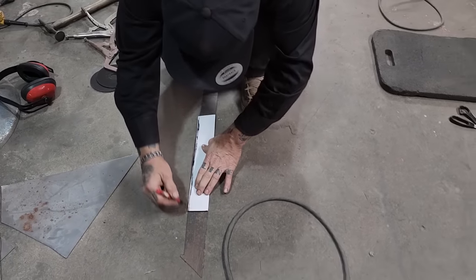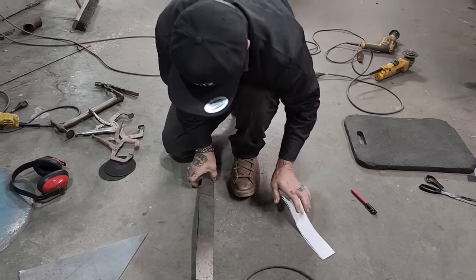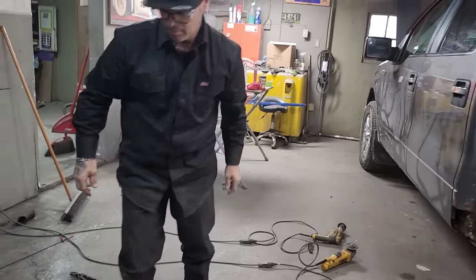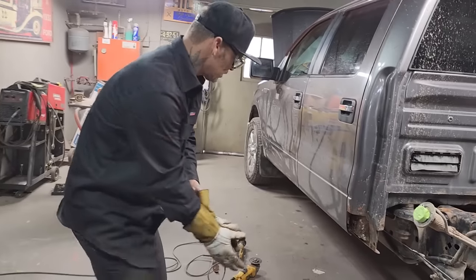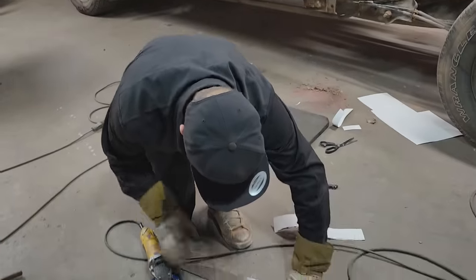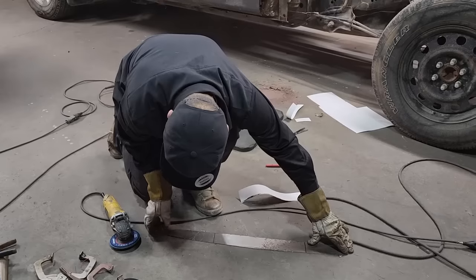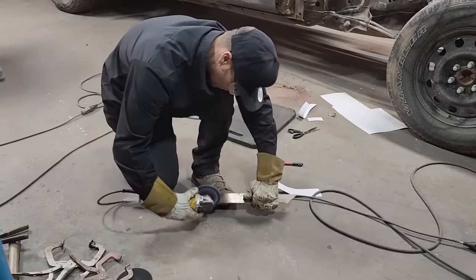This is a farm truck that's used on the farm. I'm guessing that it got filled up with mud. Basically, it needs to be gone over for inspection. It needs cab corners put on it, so it does not have to be perfect. It needs to be repaired. Get this up off the ground here. Just going to straighten this out a little bit.